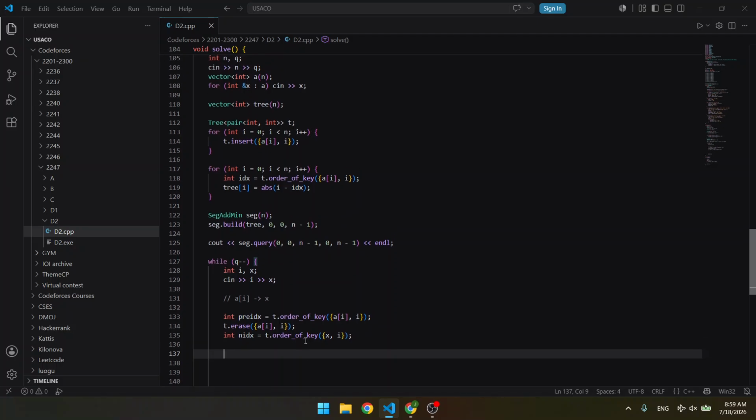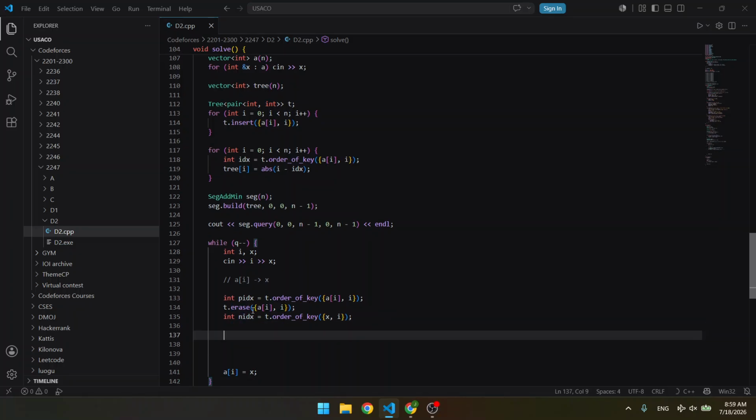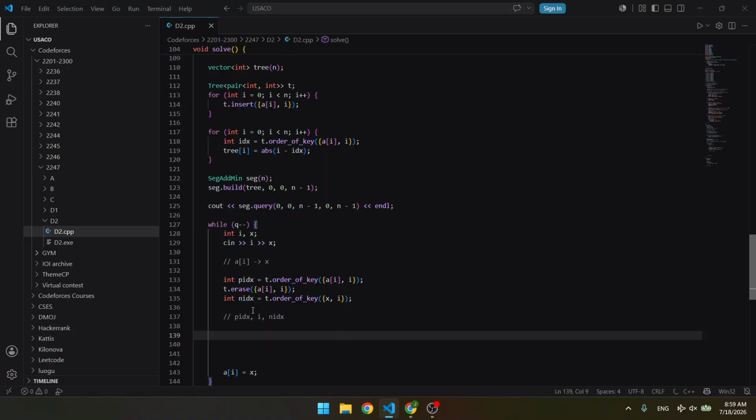Okay. So right, if pre-index, that's right, PIDX. So we have PIDX and I and new index.